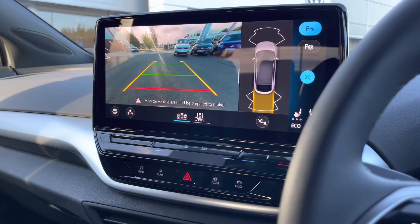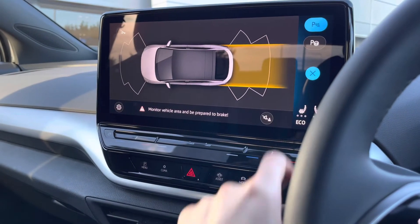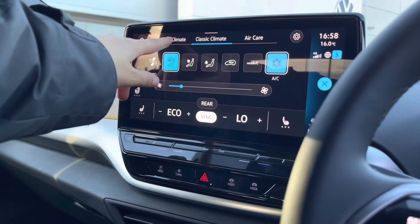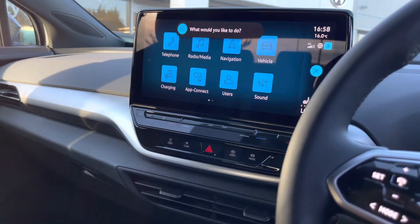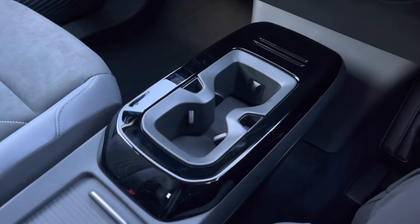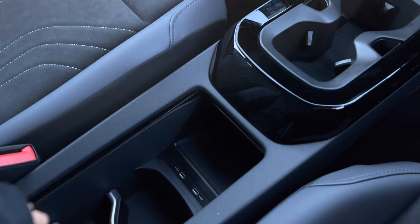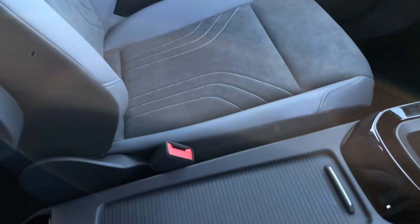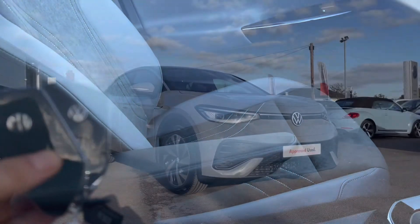When putting the car into reverse, this is how your parking camera will appear on the screen. You also have additional support from your front and rear parking sensors which will give an audio warning, as well as the park assist system. Your climate controls are within easy reach of both yourself and your front passenger. Moving down, we've got gloss black inserts, cup holder storage, a wireless phone charging function, additional storage space, as well as dual ports to charge multiple devices on the go. Each front seat also features an adjustable armrest.